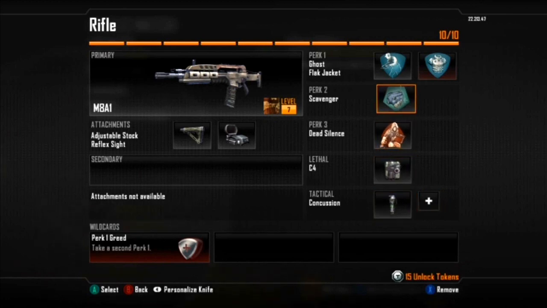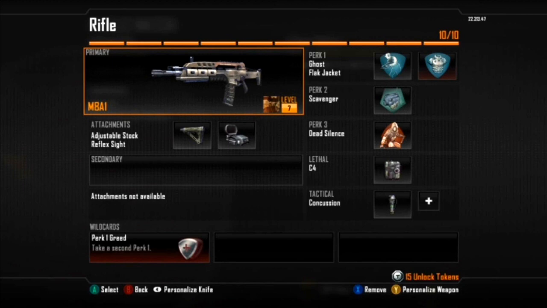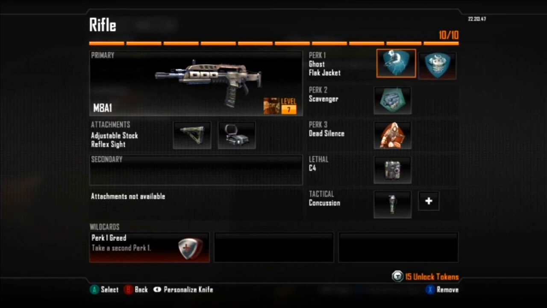So for this class, I'm using the M8A1, which is not my favorite gun in the game. I do not like it, even with select fire. I don't think it's that great, but right now I'm grinding it out for diamond camo on the assault rifles, so I got to get through this bad boy. I got Ghost and Flak Jacket, and you'll see this is kind of a trend that I've been on lately. I've been on a Scavenger kick.